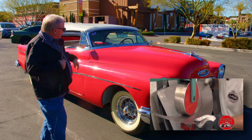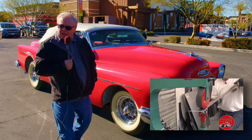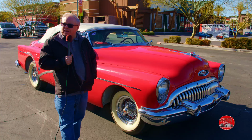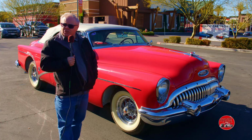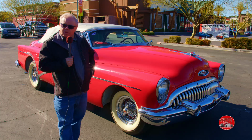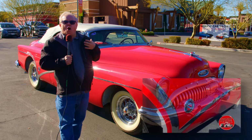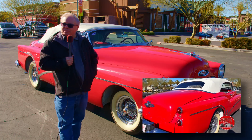The doors, to get the drop belt line, it was the first year they did that, and so the door was actually two doors that were taken apart and welded together at different angles to get it to work. They chopped the windshield down, I think it was 4 inches, sectioned some of the body, just a complete hand-built. They wanted to show off all the new features that they thought would be coming in future years.